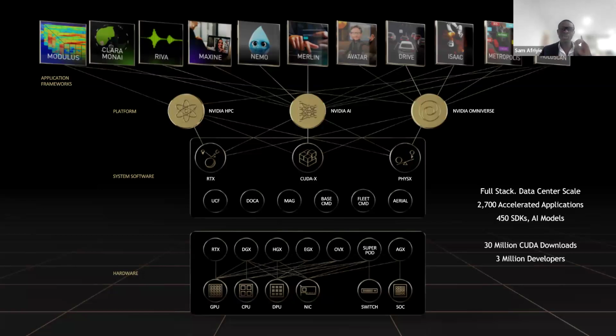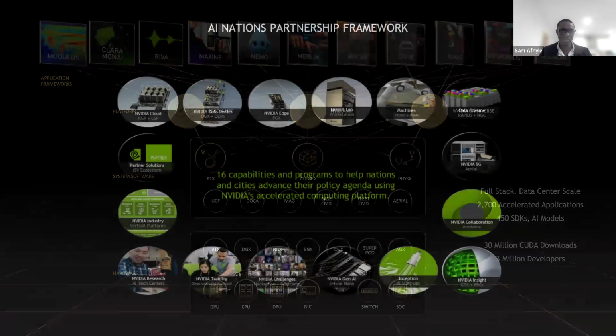We have technology for 5G and telecoms called Aerial. We have technology for networking called DOCA. And we have technology for managing all these different infrastructures called Base Command and Fleet Command. Our RTX and Omniverse platform is now the visualization part of the software we provide to different companies. We have some statistics on the side here. I'm not going to read that to bore you, but let's move on to the next slide.